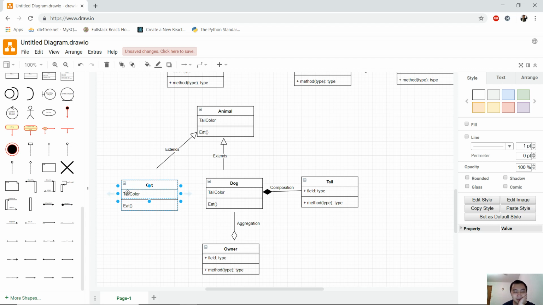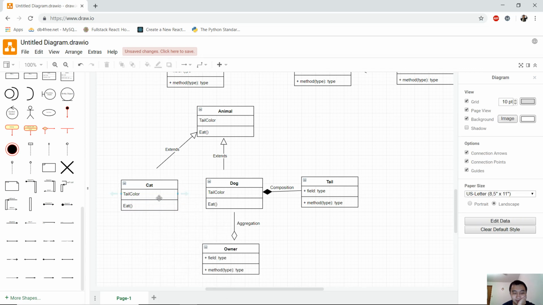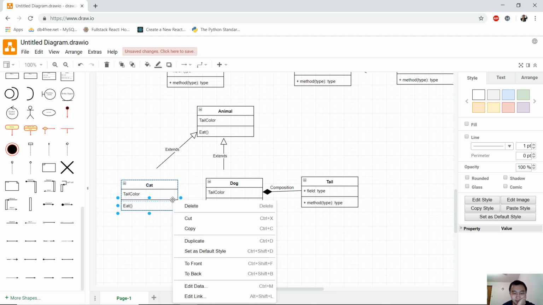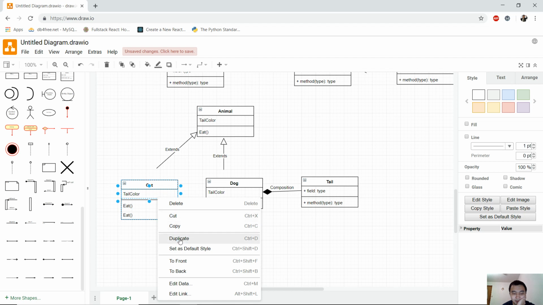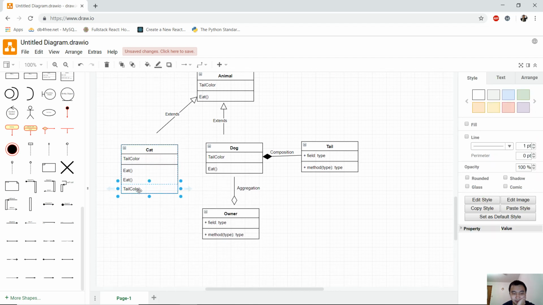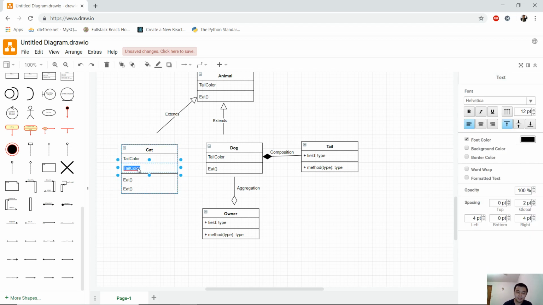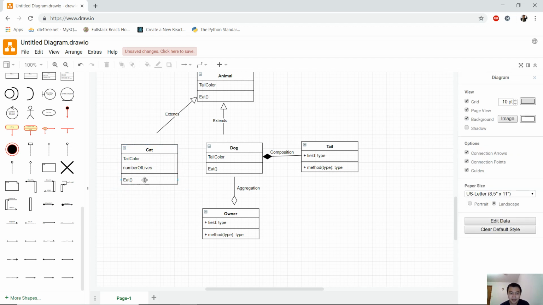That's kind of bad, but you know what I mean. So I would add one more to this. Duplicate. Whoops, wrong one. Duplicate. Here we go. Move it into tail color. So I would say number of lives, right? So that this attribute only belongs to the cat. It won't belong to the dog, right?